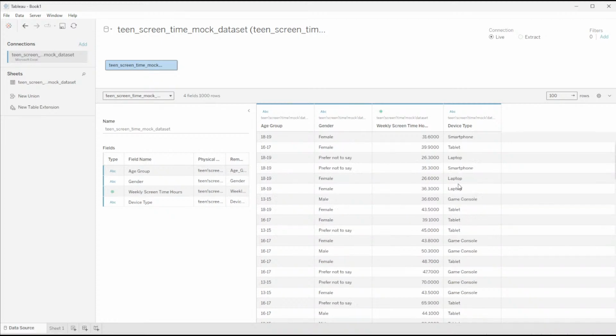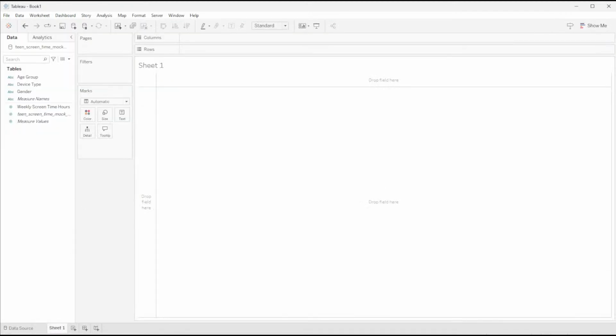All right. So our data is coming in okay. I think everything looks good. We could add some other calculations to this if we wanted to enhance our data set, but I'm happy with how this looks. So let's go ahead into our sheet 1 and start building out our histogram. Histograms group continuous data into bins to show distribution. So how can we build one of these? I think sometimes this is a little bit confusing to folks on how to start to build one.